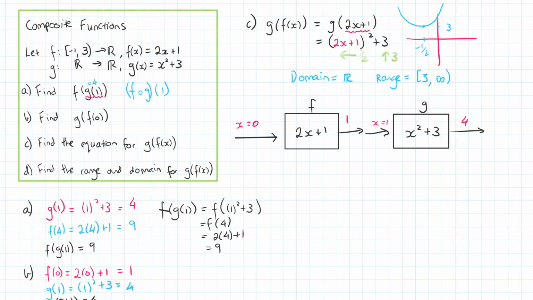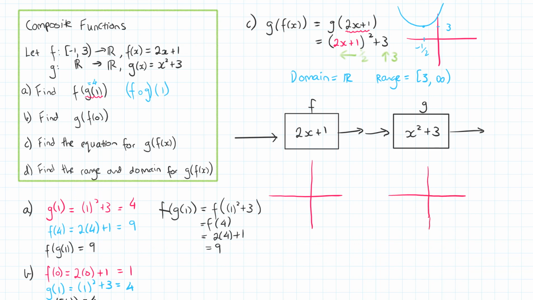Now to work out the range and domain, we need to work out what happens for all possible x values and the corresponding possible y values. So I'll just get rid of these. And what we'll do is we'll send in all possible x values. Okay, so f is first. And before we start, we should probably draw some graphs so we can get a better picture of the range and domains of these, because that will be important.